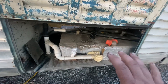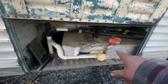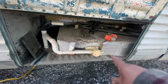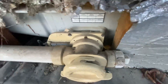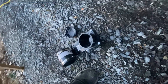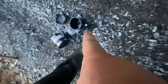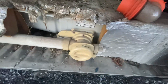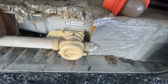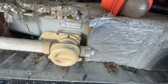We're going to move the black tank setup that's in here now and move it back and over. That's going to allow us to adapt whatever style this sewer dump fitting is — it's all one piece and comes out of the tank, and it's a different bolt-up pattern than the new stuff. We don't want a sewer hose falling off, so we're going to put a regular hose adapter and another gate valve on there, but we just have to move it back to do that. We've unscrewed it from the floor and we're going to make some disconnections on the plumbing.